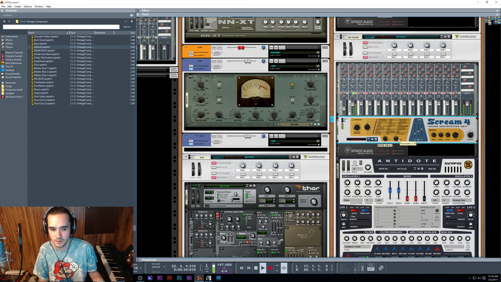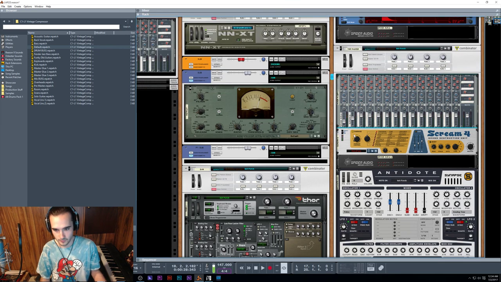You can just fiddle with knobs and go by ear. If you just give it some practice, you'll get it. I'm just going by ear, and if any issues pop up and I hear them, I will fix them.